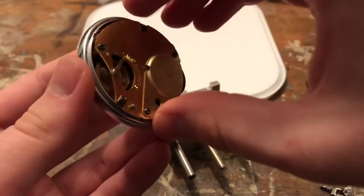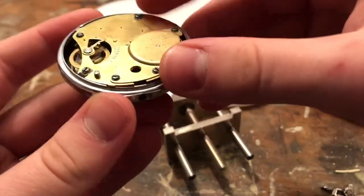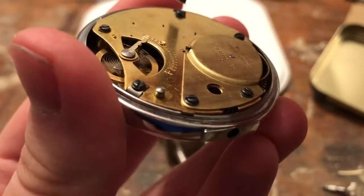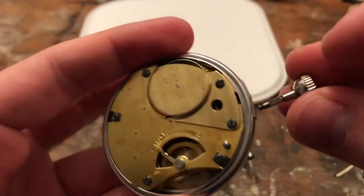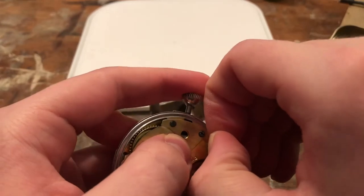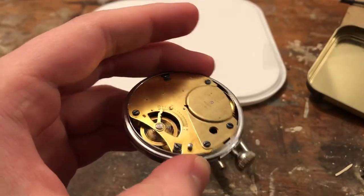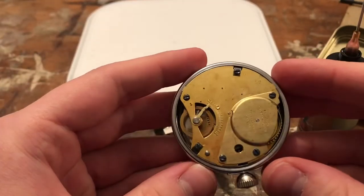Getting these things in here is kind of a nuisance sometimes. You've got tabs you've got to line up in here. There we go. You've got to line them up in here, and now tighten the screws. These springs hold it in. There we go — she's in. And now we take our crown, stick it in. That's not accepting it. I'm going to put a little bit more oil on this guy because it's rolling around in there. Stick our oiler there. There we go — that probably might even be a bit much oil in itself. There we go.